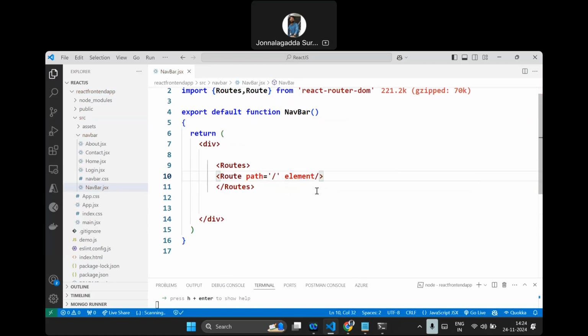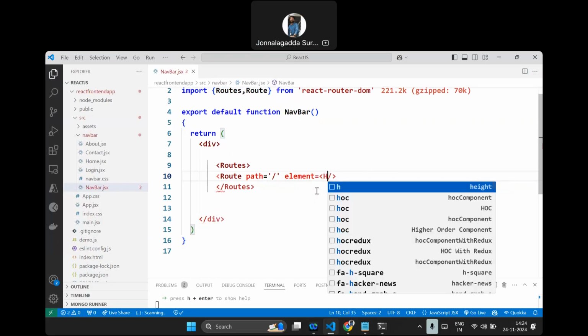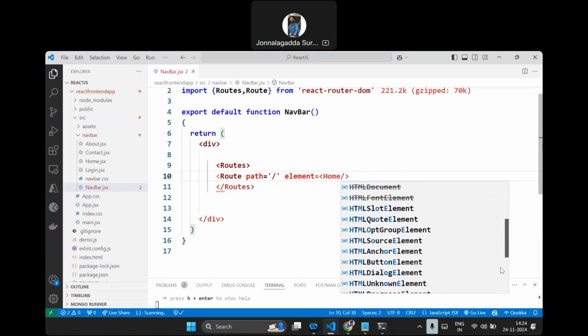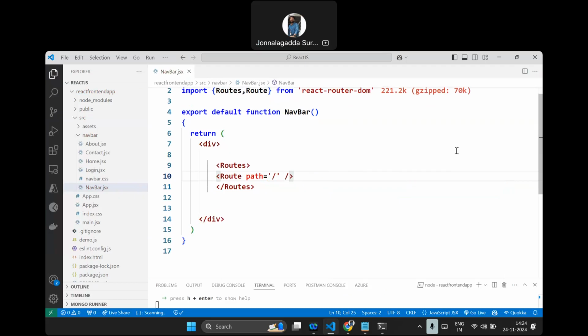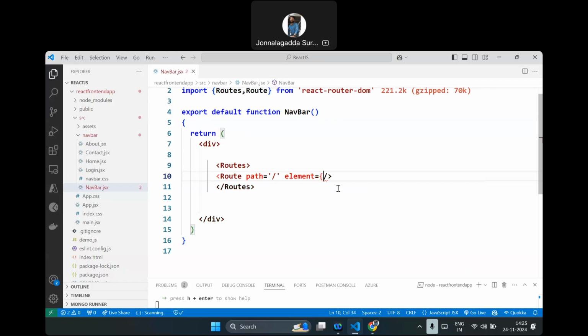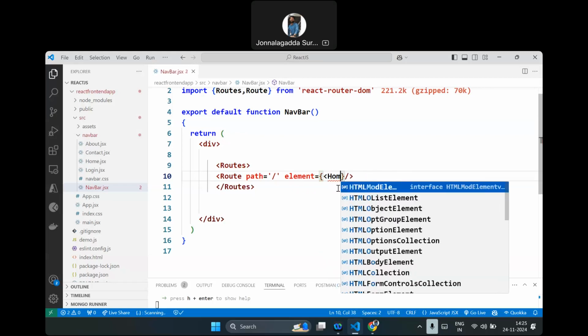Slash means the home component, so let's go with the home component. element is equal to curly brace Home component.